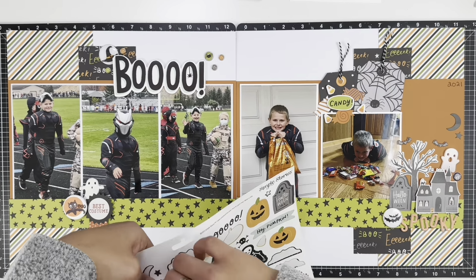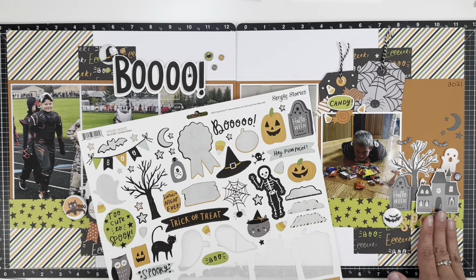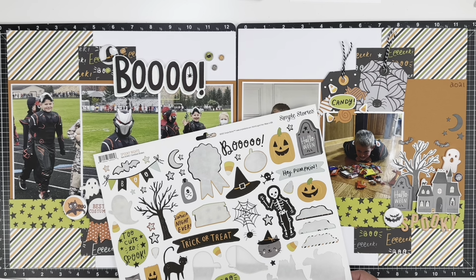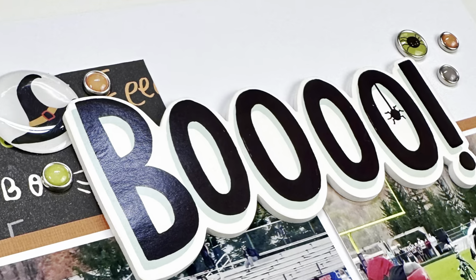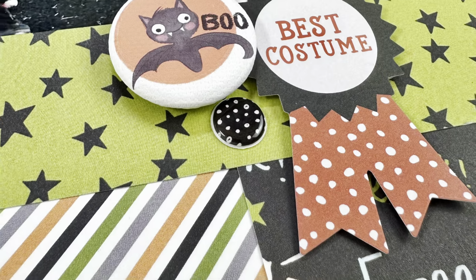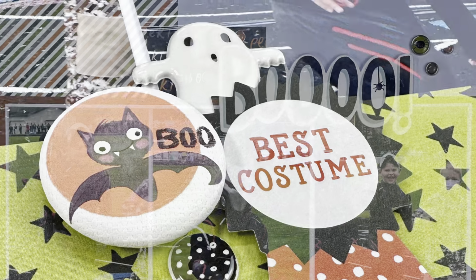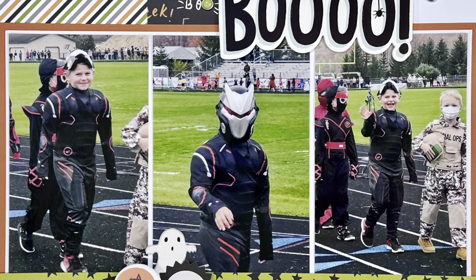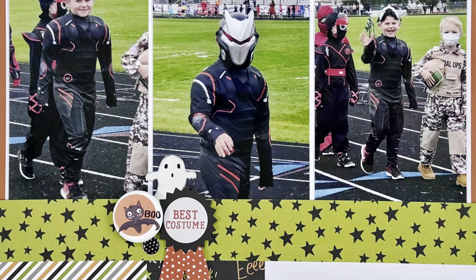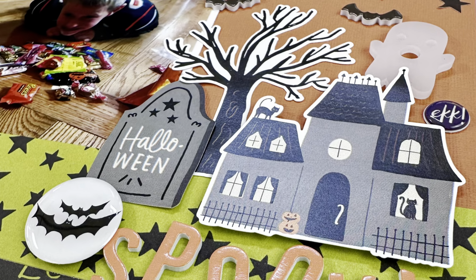So I added that, and then added a flare down next to the spooky, tucked another flare up under the word boo at the top. So I did get a total of 3 flares on this one from Scrappin Happy Studio, and then added that little round puffy circle down at the bottom cluster there as well. Just lots of different products came together really nicely for this layout.